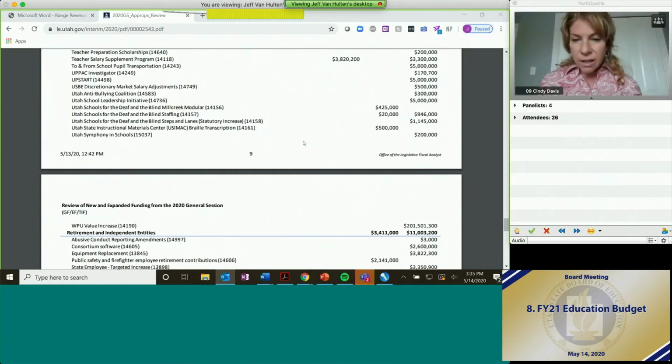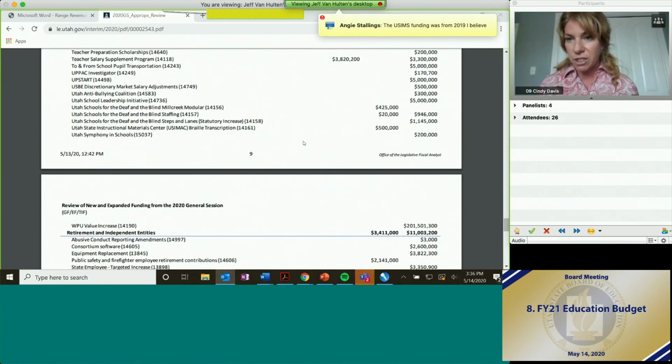Thanks. I'm just trying to read through this really quickly to see if, for example, USIMS was in HB1 or not. If I understand you correctly, I think it was like $17 million for this coming year. If we wanted to advocate to keep something like the USIMS funding, and it was not in the HB1, what you are saying is that if we advocate for that, we have to come back with a recommendation of where to cut that $17 million out of the base budget. Is that what I'm understanding you saying?